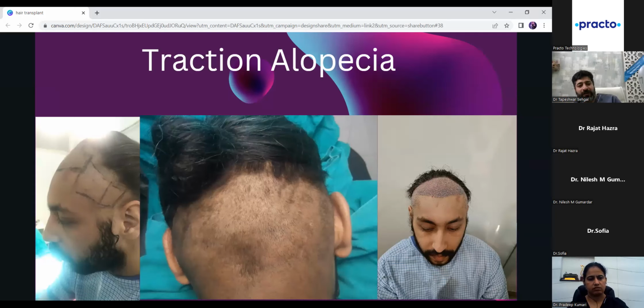So what we did was shave the donor area only up to the area we needed. We had great difficulty in extracting because the hair would fall in between. But this is one particular category where you will have to work with a completely unshaved head. And this fellow got a very good result.